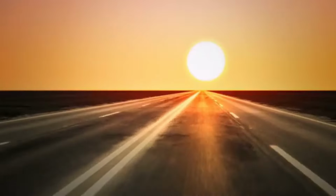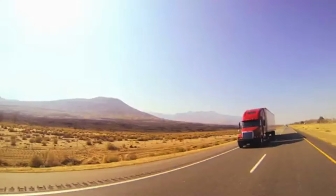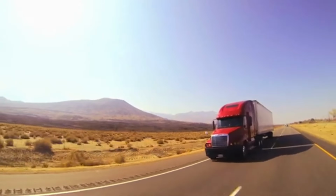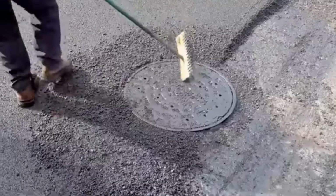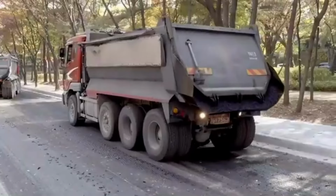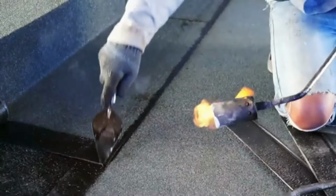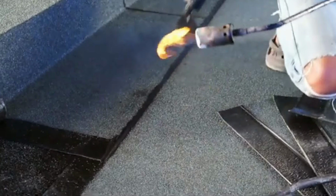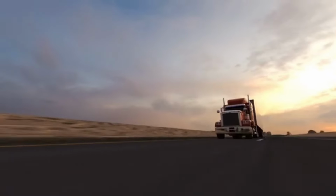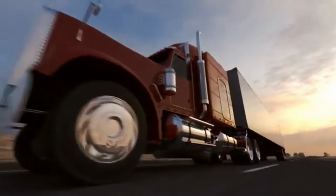It didn't take long for the engineers to realize that one of the most important things about laying asphalt is its foundation. It has to be smooth, and if it's not, the asphalt will crack and fall apart. Also, another important factor is that you have to eliminate every single crack. If cracks remain on the asphalt, water will slowly seep in there and wash out the underneath of the asphalt. And when it washes out, it creates an empty spot, and if a car drives over it, it will create a pothole.